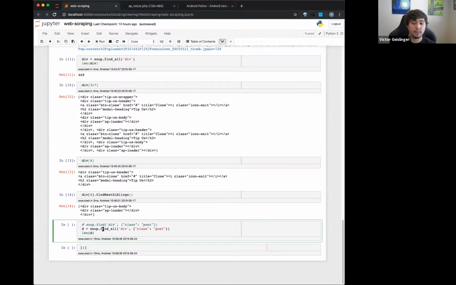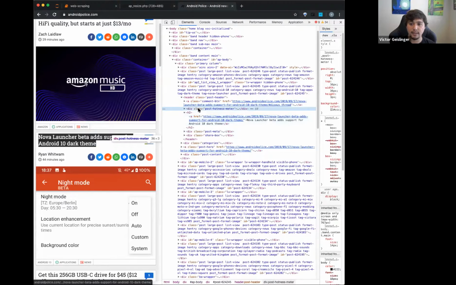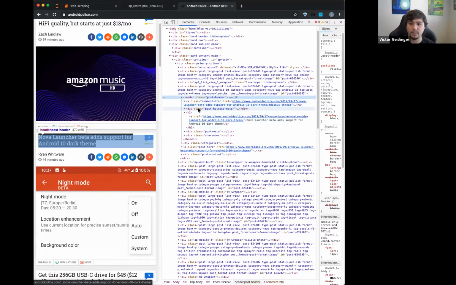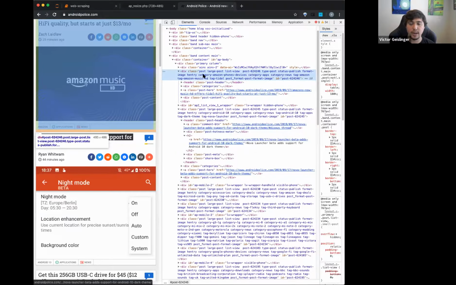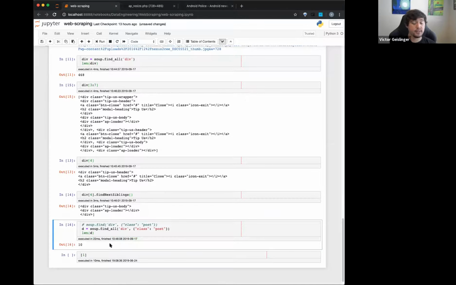And then if we actually want to do something like find all divs with a specific class. So in this case, if I go back to here and I want to look at, let's say, this guy. Here we go, div class. So I'm trying to see, you can see post. There it is. Okay, div class post. So you can see here, each one of these is just your div class of all these posts, right? So now I can start finding that specific one and use that specific class, and you can see that there are 10 in this case.